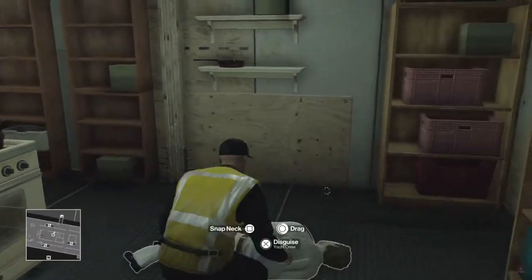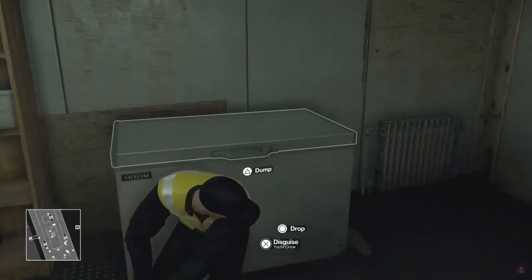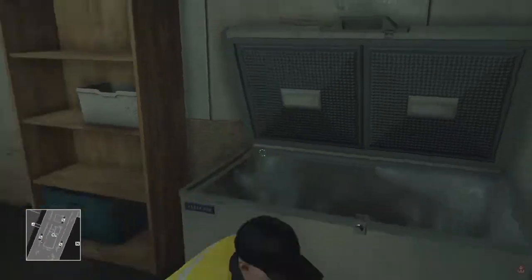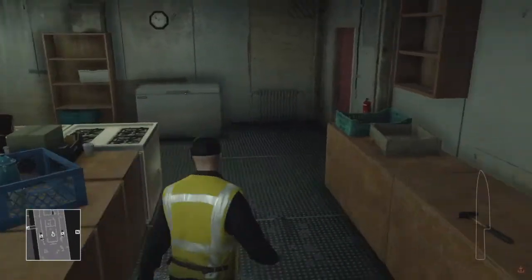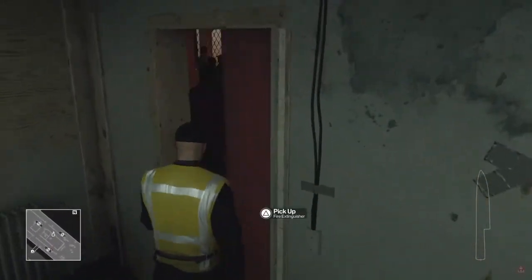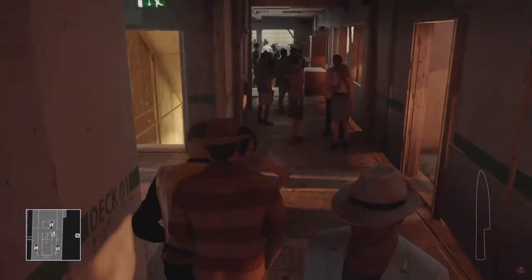We're gonna quickly subdue the kitchen staff. Sorry, bro. And grab the knife. It's an illegal item. That's why we had to subdue him first, so that we could pick that up.